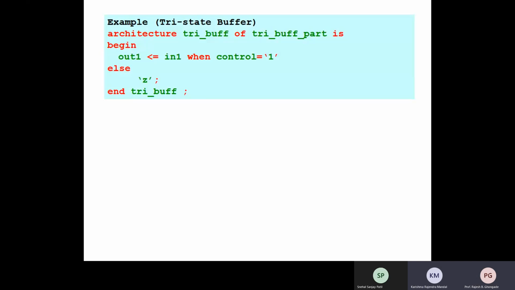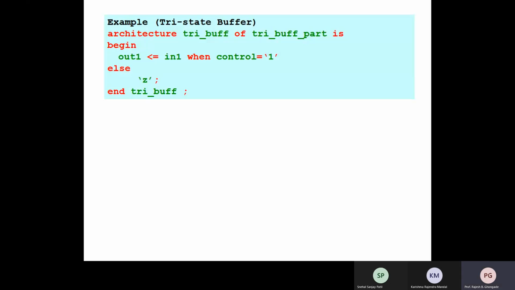Yes, sir. So I was talking about a high impedance buffer. What do you mean by high impedance buffer? That was my question. Or it is popularly called a tri-state buffer. How does it work?